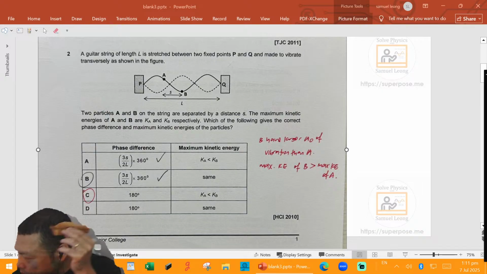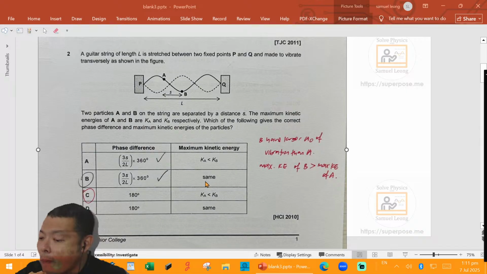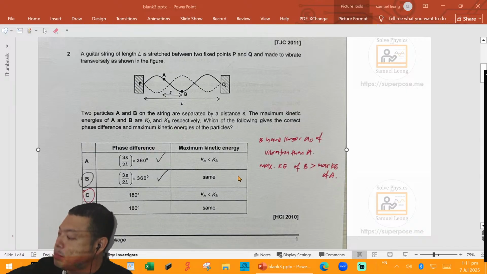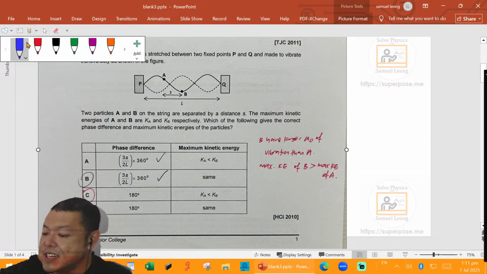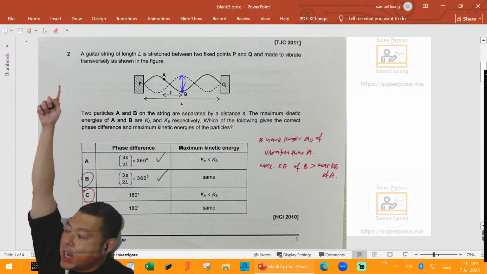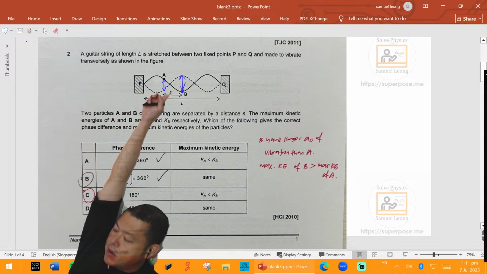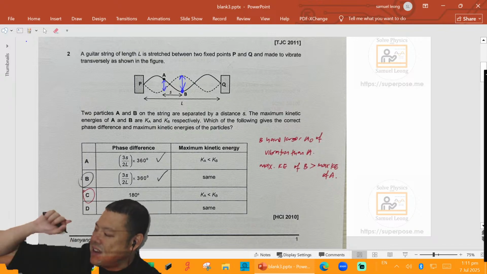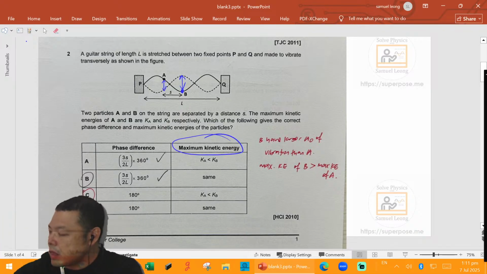Okay, I sent you that. Do you understand why the kinetic energy is different? Because the antinode, for the same period, needs to travel a bigger distance than any other particle. The antinode needs to go all the way up and all the way down. But the non-antinode particles, like particle A, only need to go up and down that smaller distance, in the same period as B. So in terms of kinetic energy, the maximum KE when they're passing through equilibrium, B will be more than A.